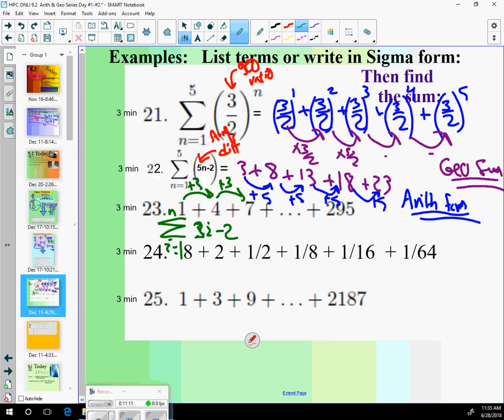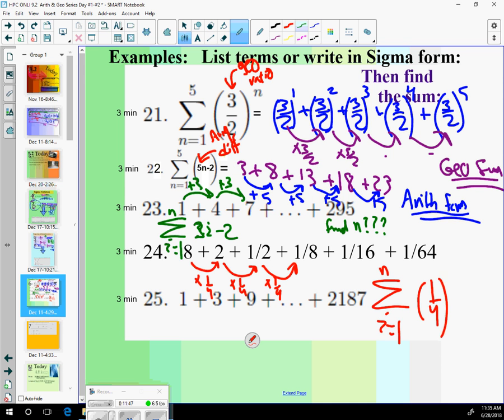We're good to go. Now, we got a little challenge here, is that we don't know what n is, so you're going to have to find n, and I'll leave that up to you. How are you going to find that? Do you have a formula that you could do that with? Okay, let's try the next one here. These are all multiplying by 1/4. So that's your common ratio. So you start with i goes from 1 to n, and our common ratio is 1/4 to the n.